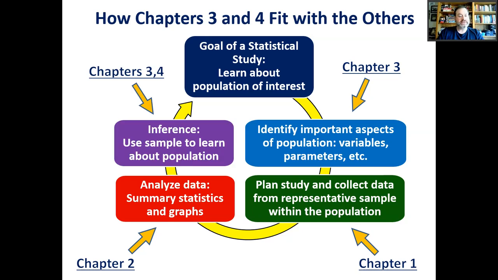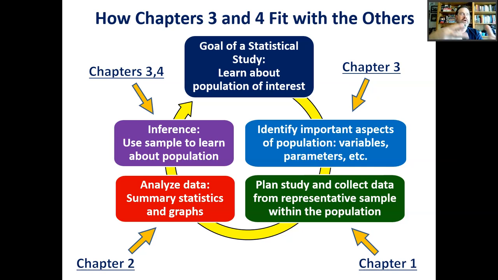We're actually doing this early in Chapter 3, and we keep doing this in Chapter 4 and beyond, but the focus is really here in Chapter 3 on further breaking down the problems. Then the last step that we do in Chapters 3 and 4 is statistical inference, where we actually learn something about the population. And so once we're done with Chapter 4, we'll have this wheel sort of completed, right? So the idea is we want to learn about people washing their hands in restrooms. We need to identify the variables. We do explanatory response. Then these things called parameters. These are numbers that we're looking for in the population. Then you plan the physical details of the study. Where do you go?